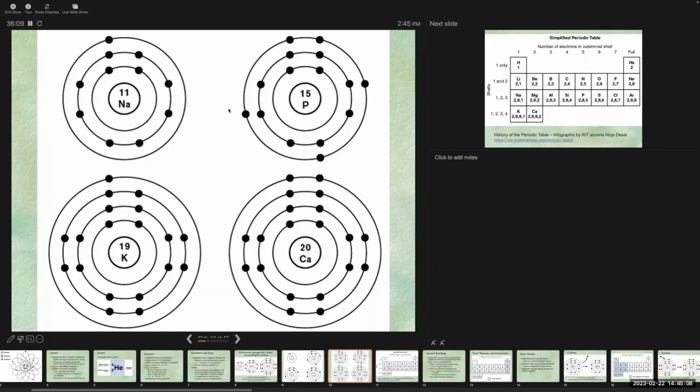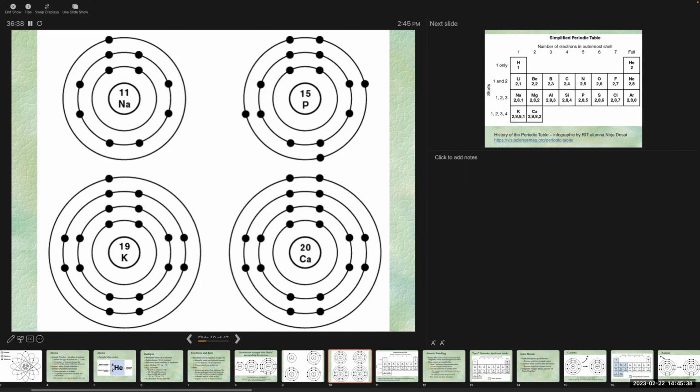Now, here are some of the common ions that are involved in biological processes. Sodium, for example, hopefully you remember from an A&P class or a general bio class that sodium is the primary ion that's responsible for moving across the cell membrane to produce what's called an action potential or nerve propagation.